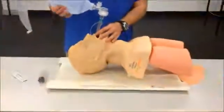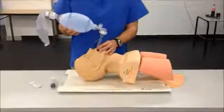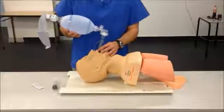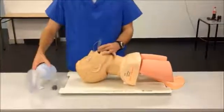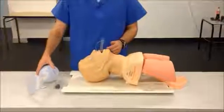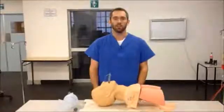Ventilate the patient and confirm chest rise, and also listen into the epigastrium to see if there's any gurgling of air. At this point, you would secure the LMA to the patient and continue with your ventilation strategy. And that's it, correct insertion and use of an LMA.